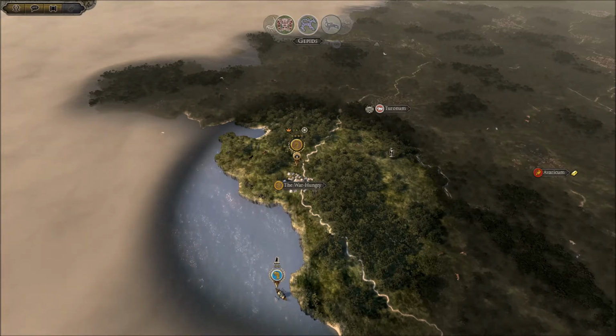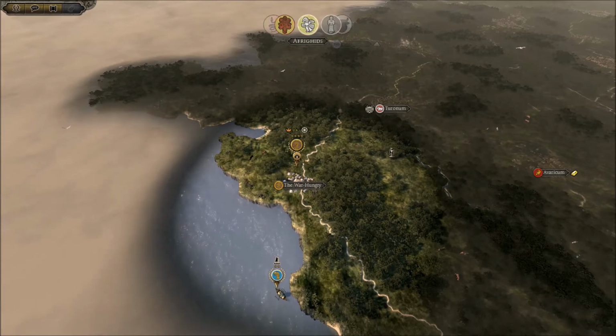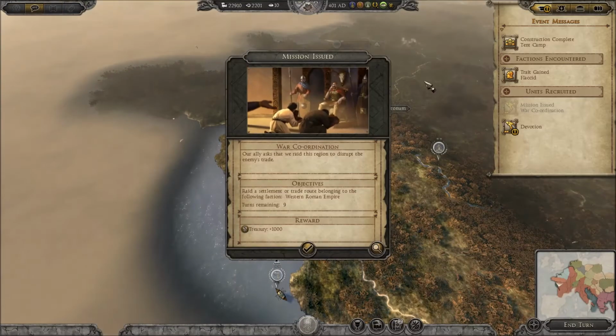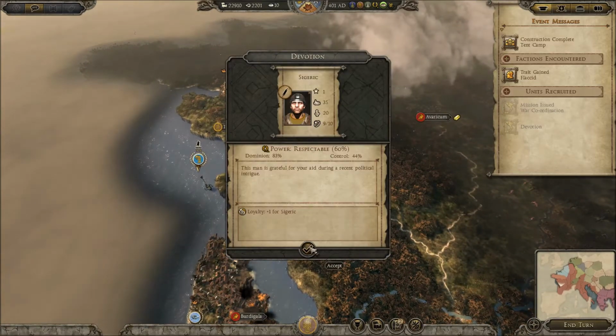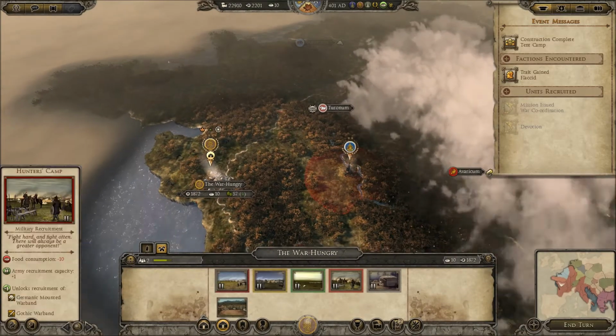Okay, we didn't actually get attacked, so hopefully they're trying to deal with the Picts in the north, or they're just moving around, to be perfectly honest. But either way, we've managed to get a few more units now. Let's potentially try and move south again, but while in encampment mode at the end of the turn. Disrupt trade route. Loyalty, okay. We've got the Geats there as well.